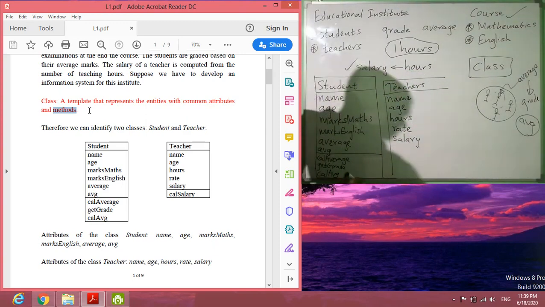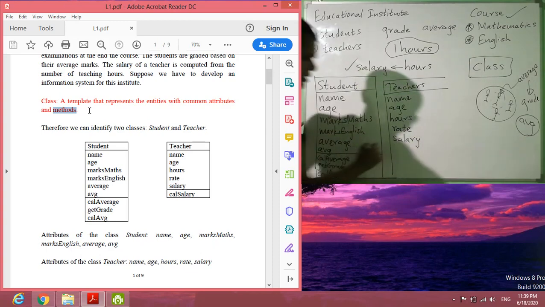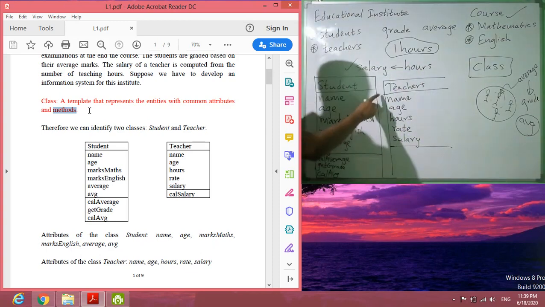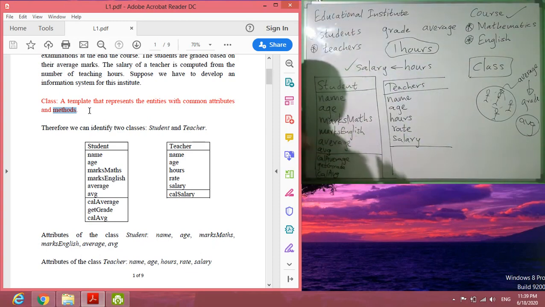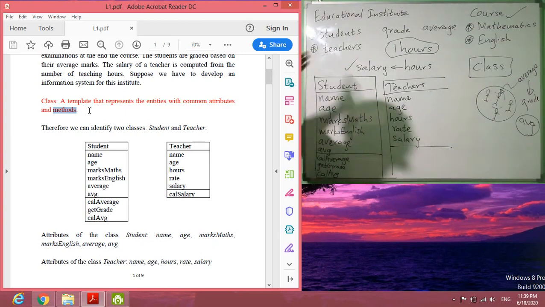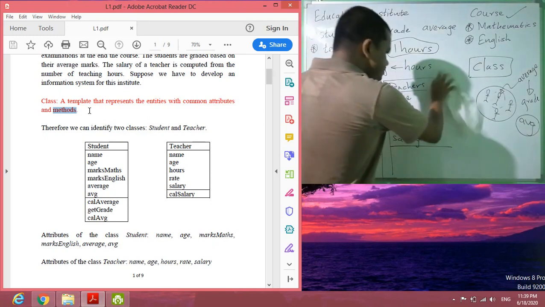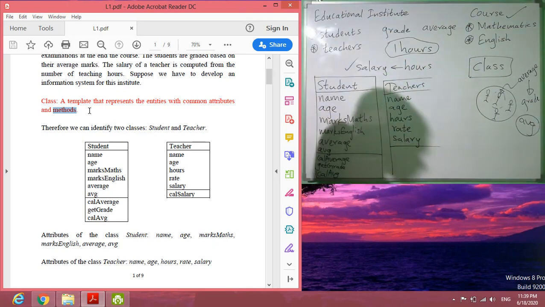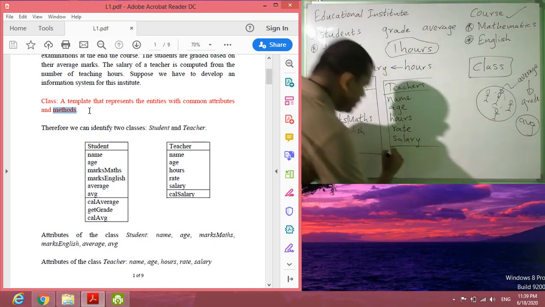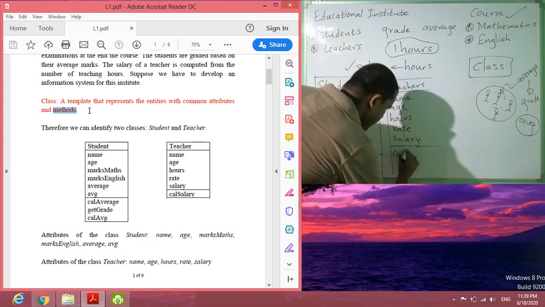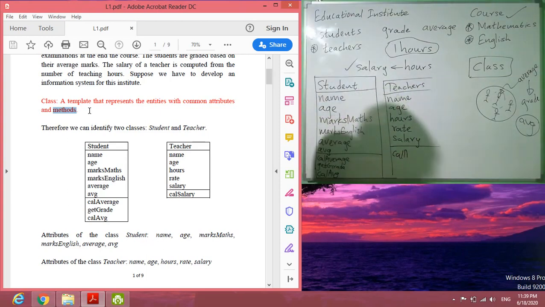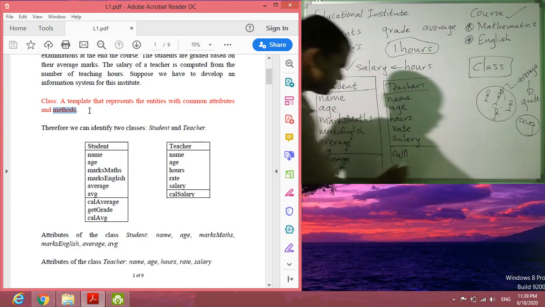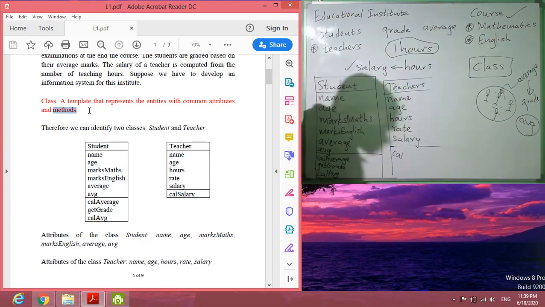That is another attribute, and now you can see these attributes are common to all the teachers, and as a method you can include calculate salary, cal salary method.